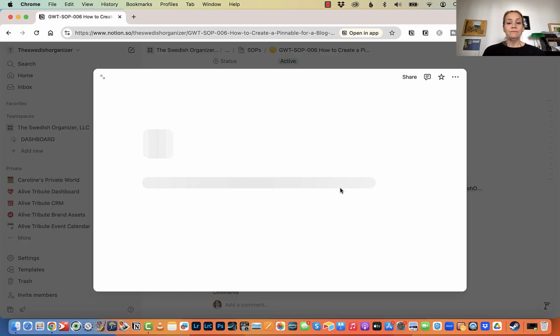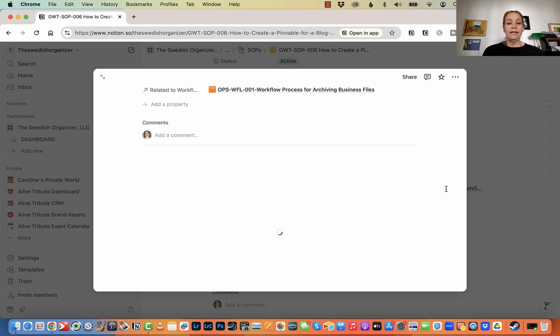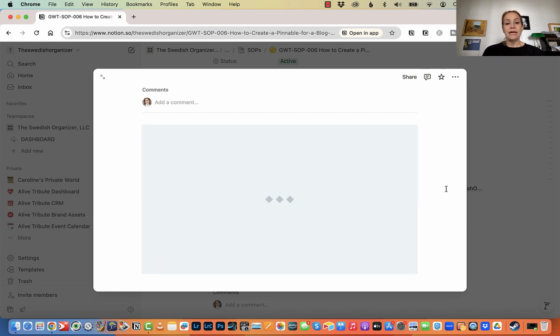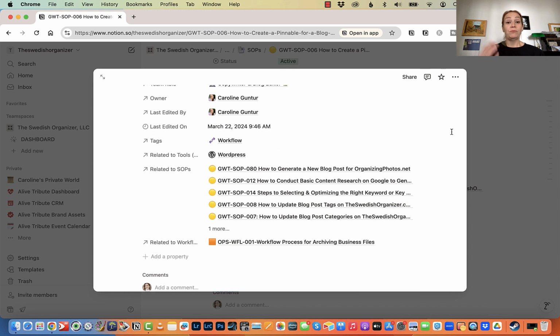Here's the workflow for it. So it's all interlinked. And that's what I mean when I say contextual databases and linking, is that all of our SOPs are related. Basically, we use a lot of relations.